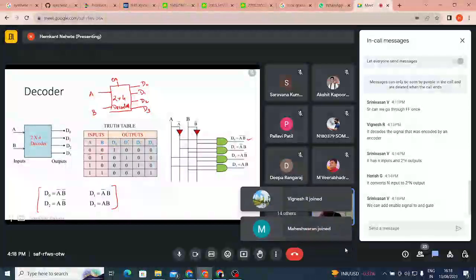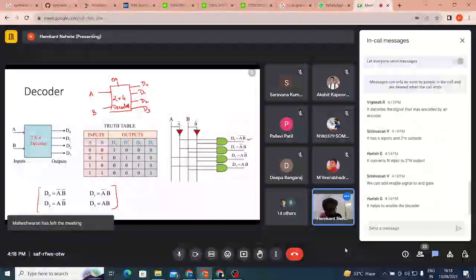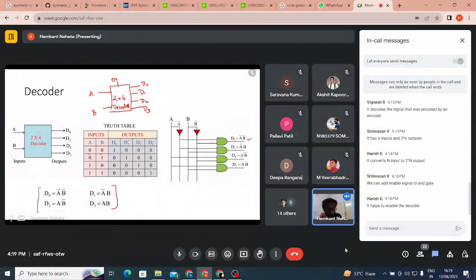First, let me know what is the purpose of including an enable signal. It helps to enable the decoder. Okay. Can you be more descriptive?